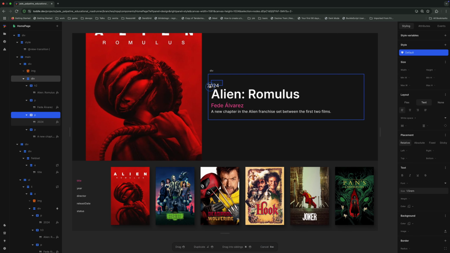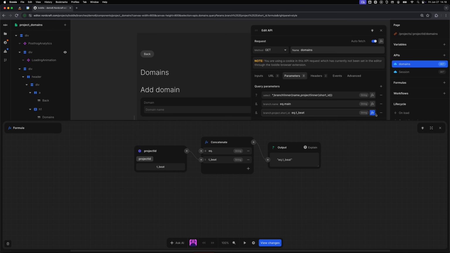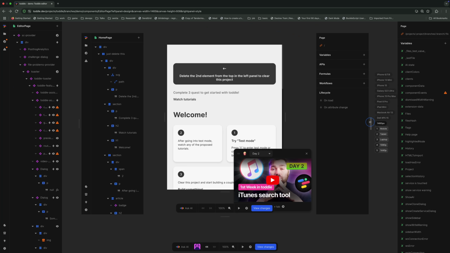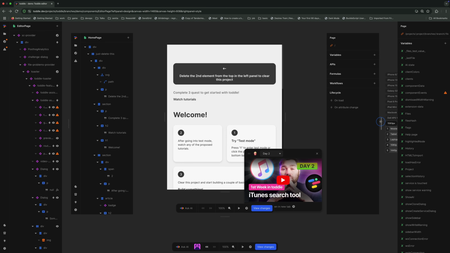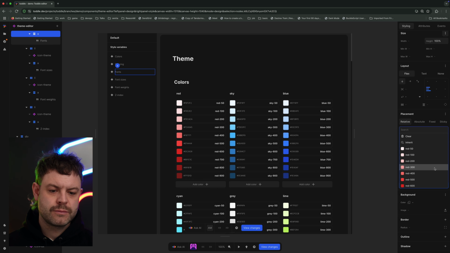The visual design interface makes it really easy to create beautiful, compelling UIs in Nordcraft. And at the same time, the logic editor and data panel lets you fetch data from any backend and use it inside your Nordcraft application. Anything you can build on the web, you can build in Nordcraft. In fact, it's so powerful, we use Nordcraft every single day to build the Nordcraft editor. So our designers are working side by side with engineers in the same application, building the user interface and crafting the user experience. And that allows our engineers to focus on what they do best, which is the business logic and complex algorithms that power our editor.